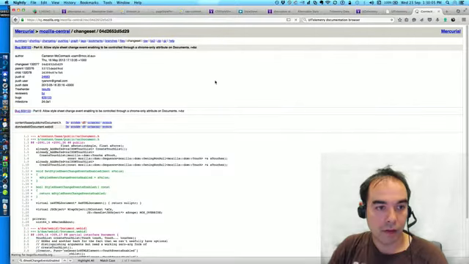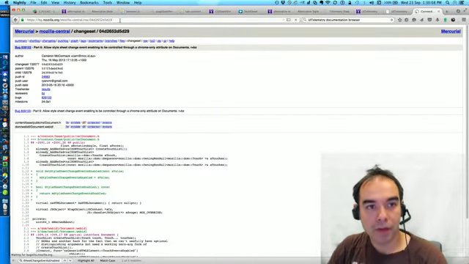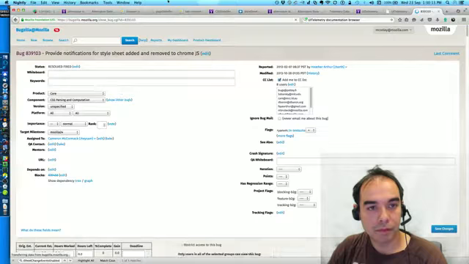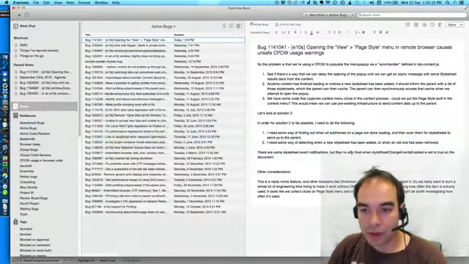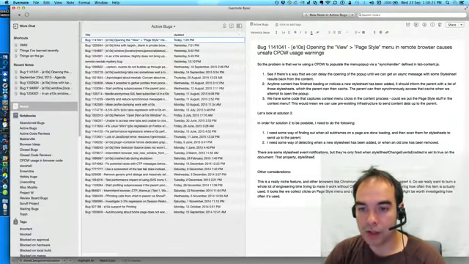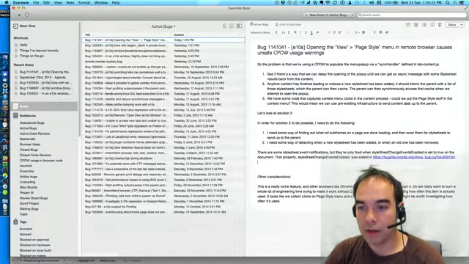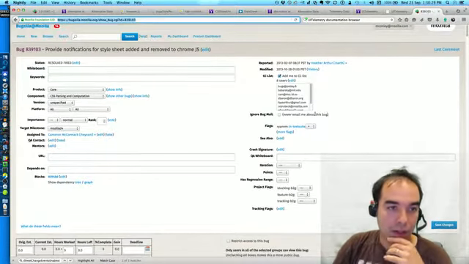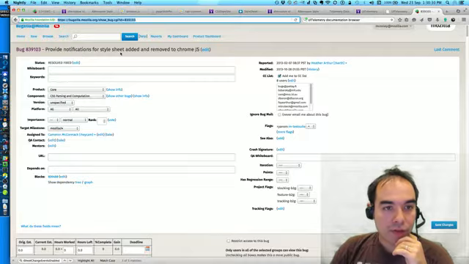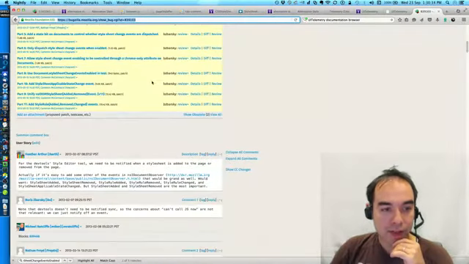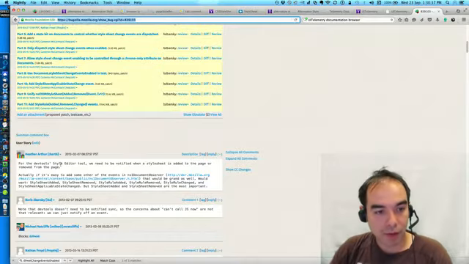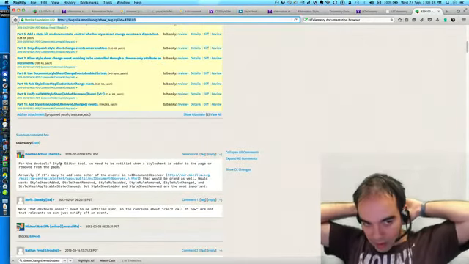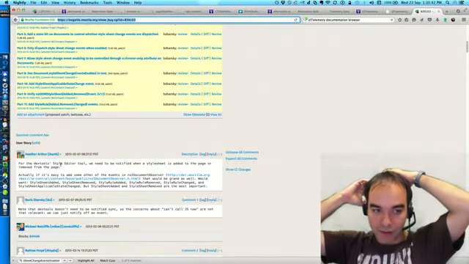Back in this bug, that property, style sheet change events enabled, was added. So what is this bug? Provide notifications for style sheet added and removed to Chrome.js. That sounds like exactly what we want. For the DevTools style editor tool. Yeah, DevTools probably needs to know this stuff.